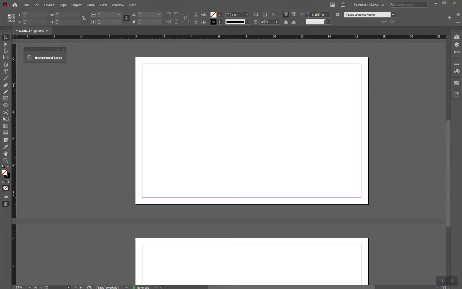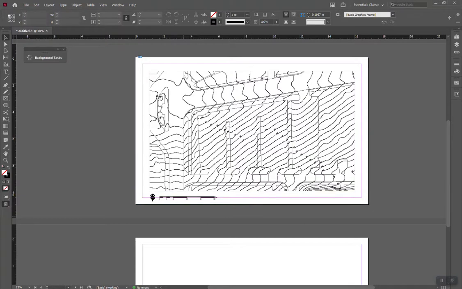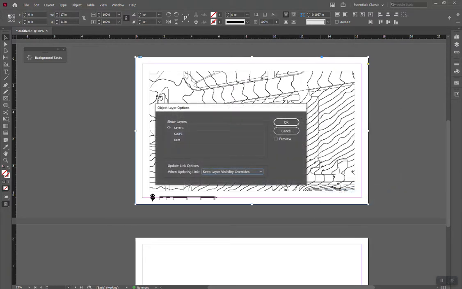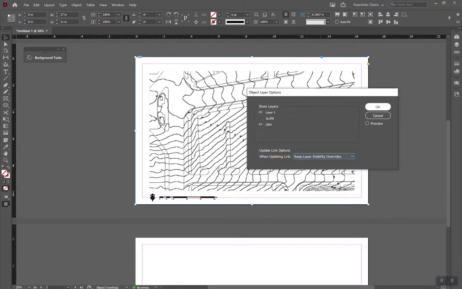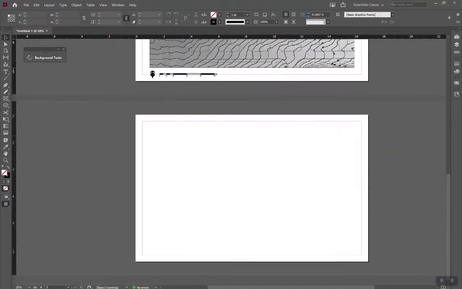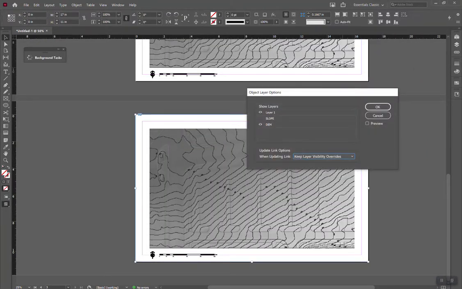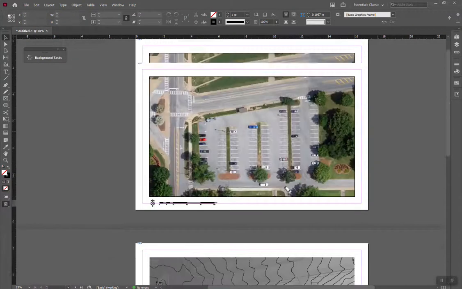That's called layout contours. But remember that this map here actually has also the image behind it. So I'm going to show you a quick fun little trick. What you can do is you can click on it, right click on it, and choose this thing called Object Layer Options. And you actually can turn on layers in Illustrator. So turn on DEM, okay. So that's a DEM option. Then copy this and paste it in place here. Right click on this, Object Layer Options, then turn off DEM, then turn on Slope. So now we have 3 maps, like so.